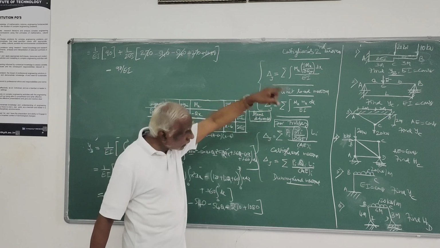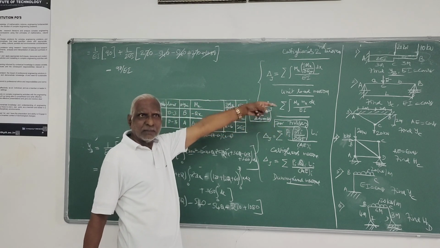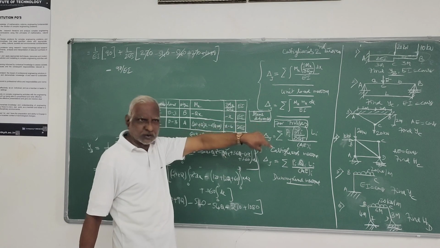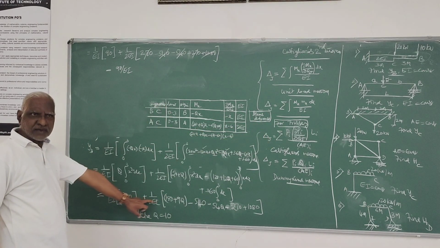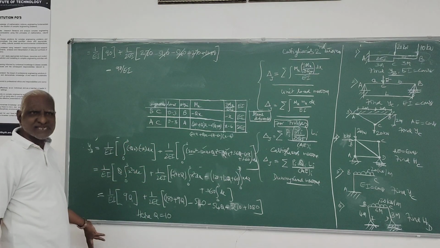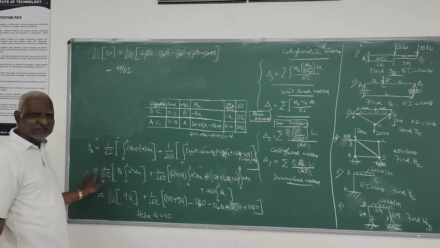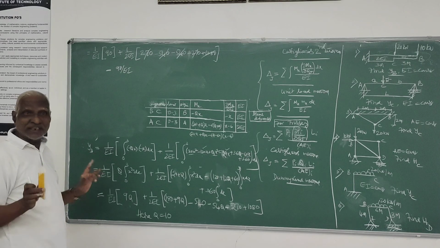If in this problem it has slope, here there is no moment. But you are applying a virtual moment load Q for computation of theta b. You will get it in terms of Q. Then the Q value you put as 0. That's all the thing. You don't have any confusion.